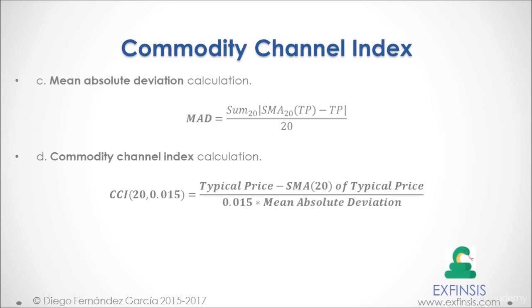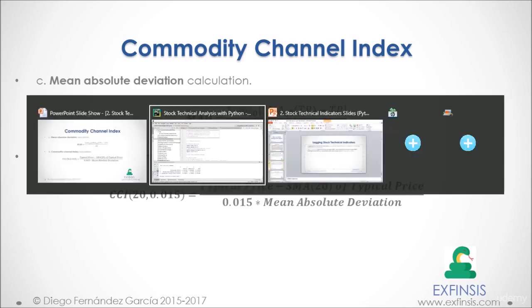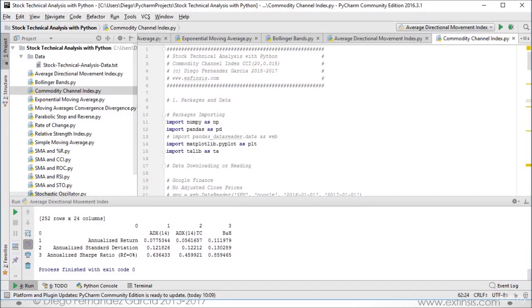Great. So let's go back into our Python PyCharm IDE so that we can study Commodity Channel Index with greater detail. Excellent. So here we are back within our Python PyCharm IDE. In this lecture, we'll be working within the Commodity Channel Index code file. If you have any questions about its setup, please go back to section 1, Stock Technical Analysis Data lecture, where all of that is explained with greater detail.